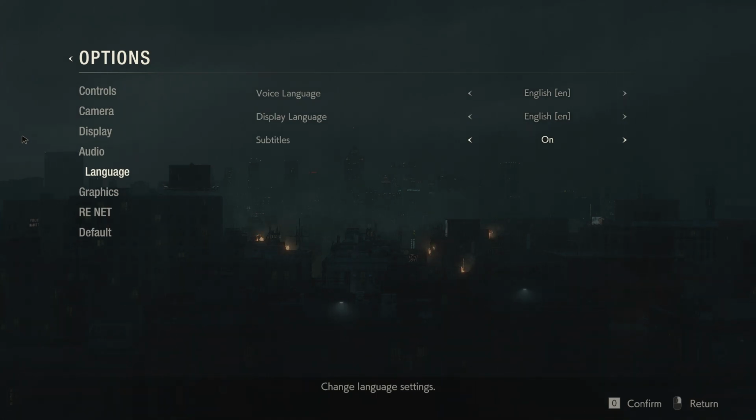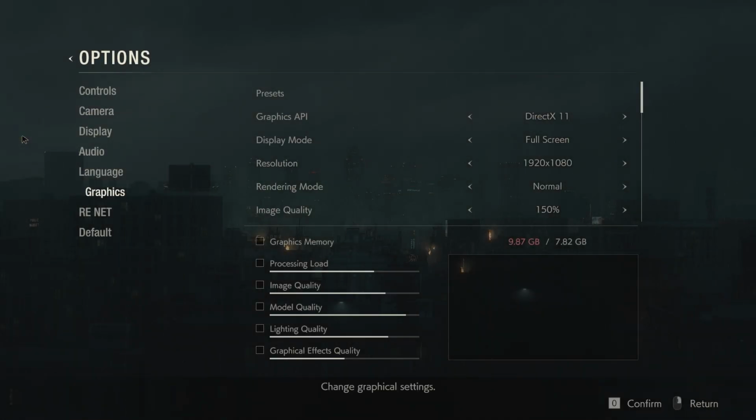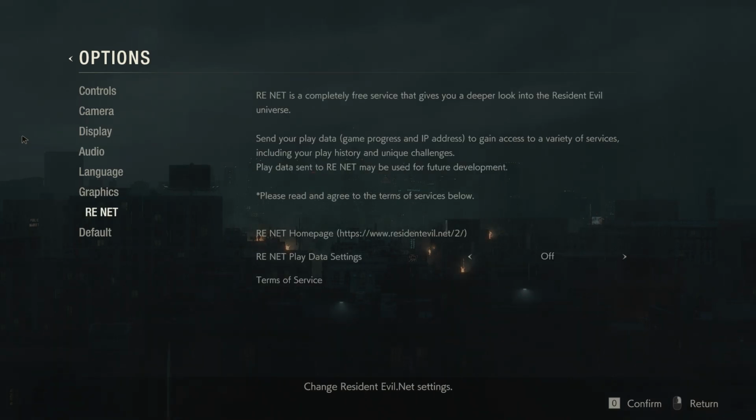And then I'm going to skip graphics since that's just a warning the game shows. Don't worry about it. RENet, a completely free service that gives you a deeper look into the RE universe, sends your play data, game progress, and IP address, blah blah blah. I never do this and would never advise doing this.